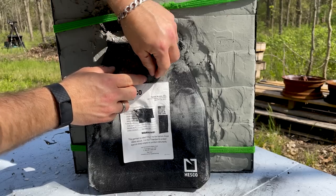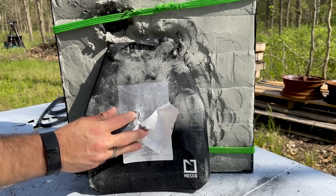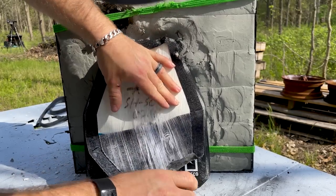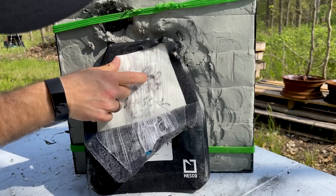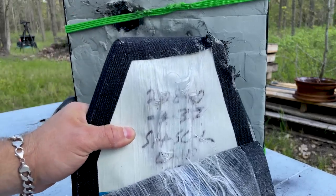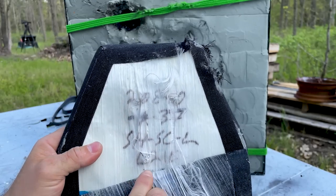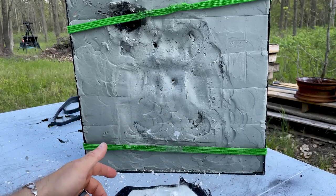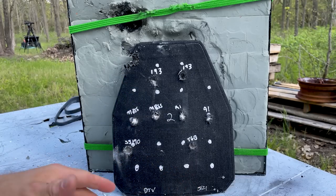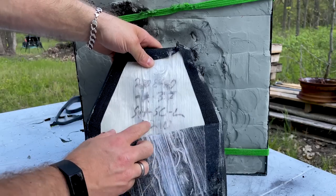We have a penetration there and there. Let me actually peel this back. That is a penetration from the M193. I'm kind of curious if these two up here made it through — I see a mark in the clay, but I'm not entirely sure. This one was right down here, but I have used this clay for a test the day before. So I think it's only fair that we use the bottom of our plate and take a couple more shots on this before we move to any of the .308s, to make sure that we're actually getting a pass-through on these. It really does look like on the A1 shot that it did penetrate. So we'll strap this back up and take two more shots.